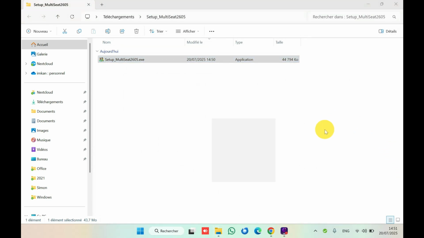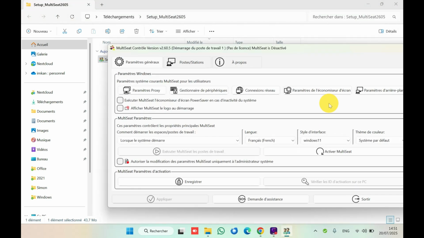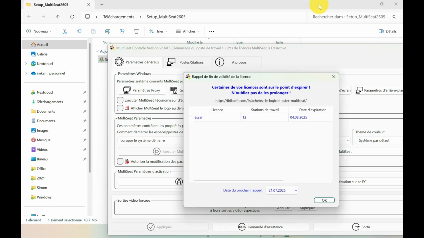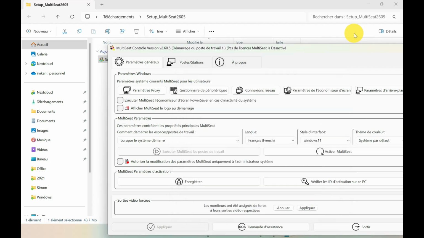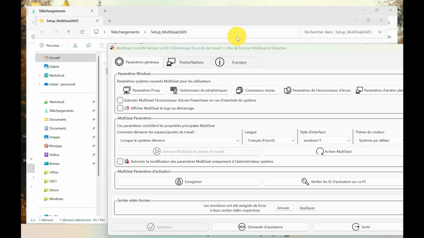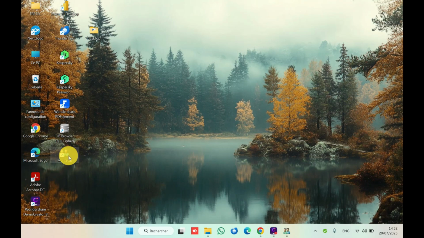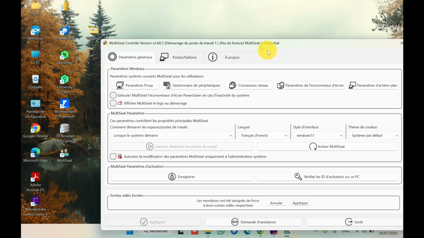and the application will restart, and it's going to be looking like this and having an information tab of the trial period and number of workplaces that we can use. It's up to 12 workplaces. So the interface is going to be looking like this. We're going to just see that the icon of the app is on the desktop for further users.